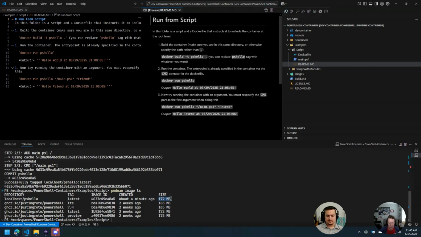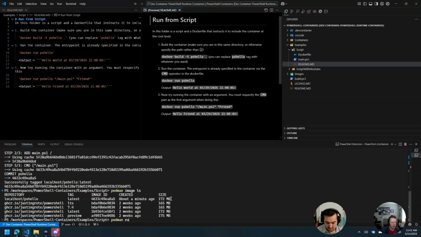It's a base image, and it's only 172 megabytes. I build these images in an extremely stripped-down way that's basically just PowerShell and nothing else. So they're very secure, very fast, low footprint, as opposed to the .NET SDK containers, which are like 2 gigs in size. These are really nice, lightweight, and very secure because they only contain the bits to run your script, as well as whatever else you choose to add in there.